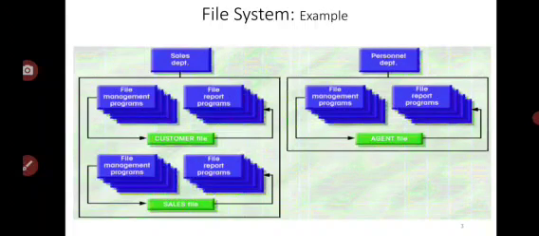The file system. We will take an example of the file system. Before coming into the picture of a DBMS, we have the file system, which is being used widely. In this diagram, it contains the sales department and the personnel department. The sales department further contains the file management programs, file report programs, customer file, sales file, and agent files. All the files are stored separately, so there is no interlink between these several departments. That is one of the drawbacks of using file systems. These are stored independently.